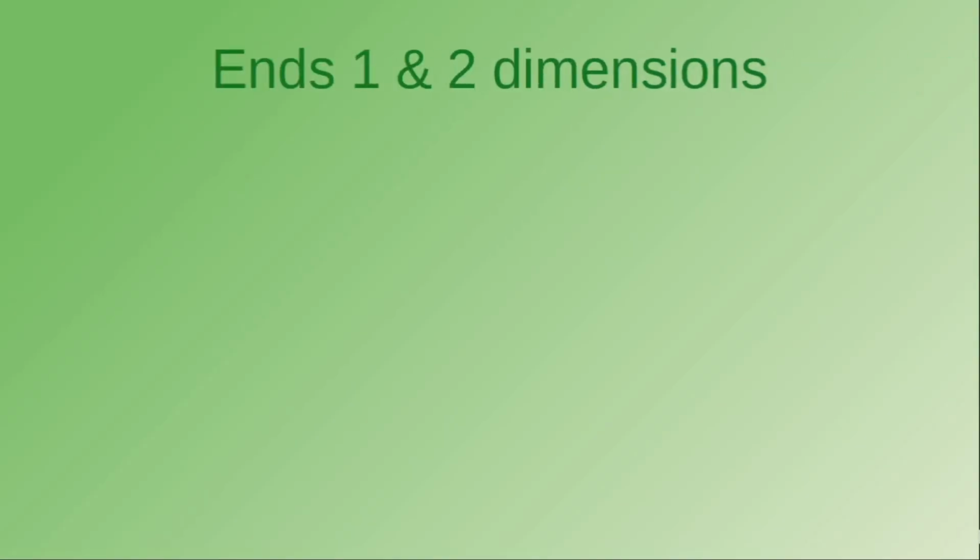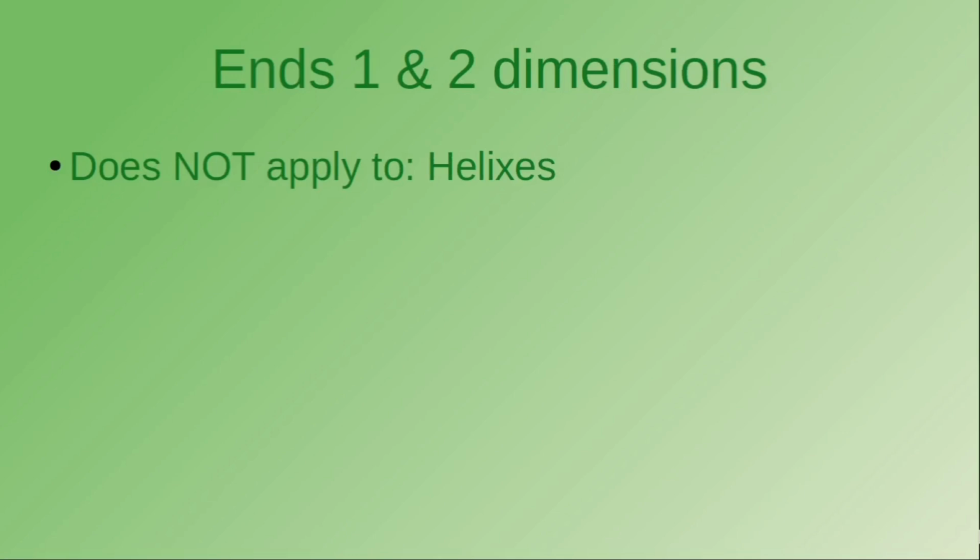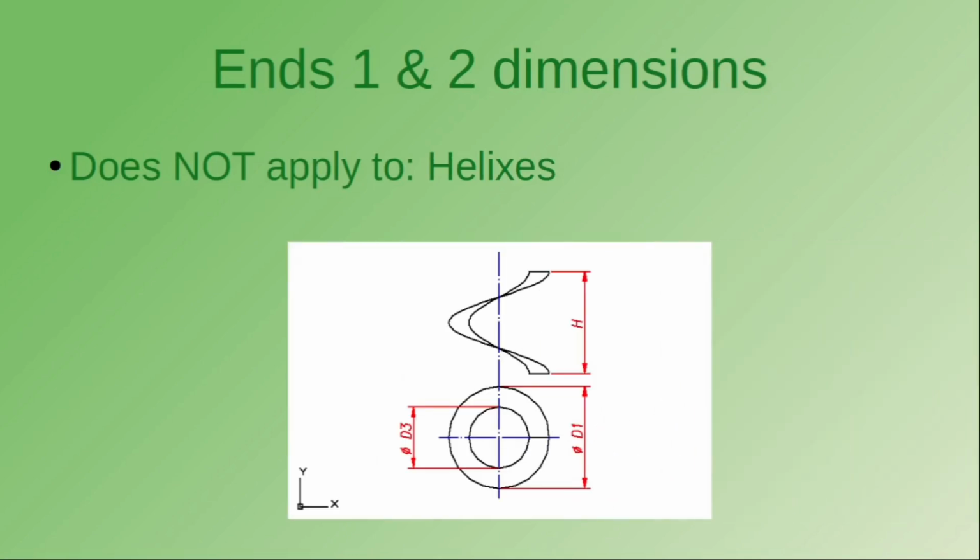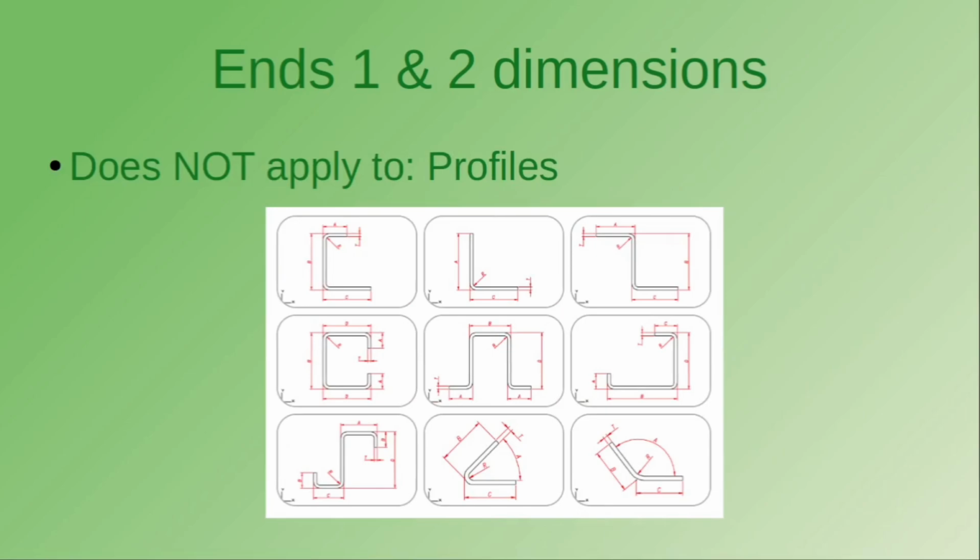In this video I continue diving into each of the settings options and the proper selection as per your sheet metal unfolding needs for your fabrication process. I will explain dimension settings, first for ends 1 and 2 and then for ends 3 and 4, that is the branch for a T. End 2 and 1 dimensions apply to almost any pattern except for helixes, although it does apply to the side of the helix, and does not apply to profiles.